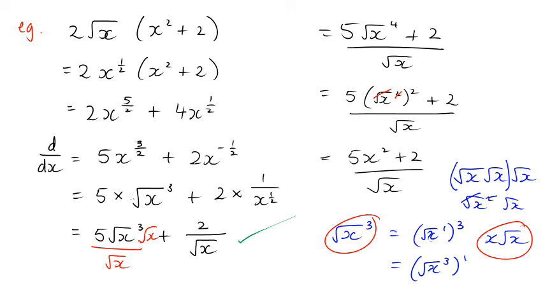Is that simple to work with? No. But like what I said, this one over here with the green tick, that is correct. You could stop there. There's no need to really go any further unless the question specifically says to answer it over a common denominator or something like that. You could just leave it there.